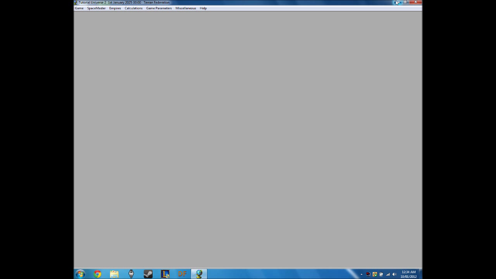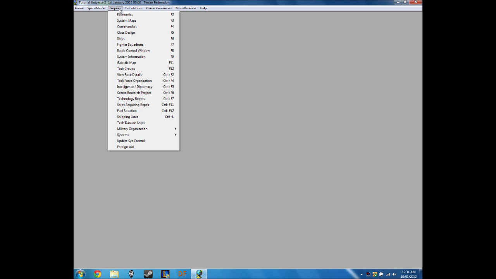So the only resolution I can play this game in without having problems where I can't see parts of the screen is 1280 by 1024, which is not a 16 by 9 ratio. The problem there is then I'm going to get black borders, and there's no way to get rid of those, unfortunately. I'd have to get a bigger monitor for that, and I could always do it in 1280 by 720, but that would cut a lot of the required information off, and that's not good. So, that aside, let's continue.